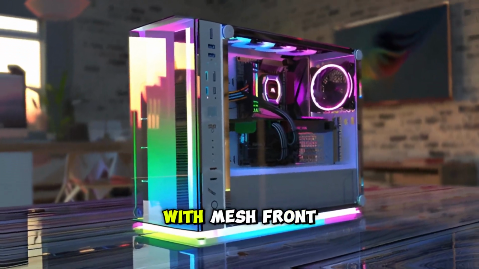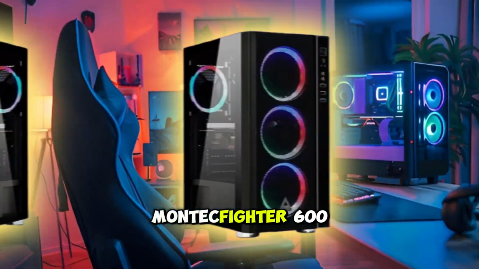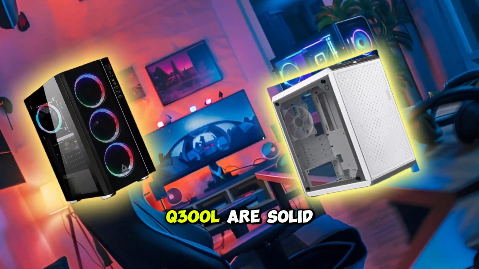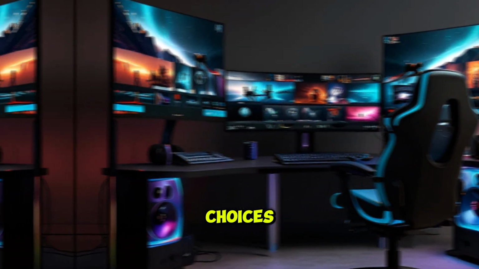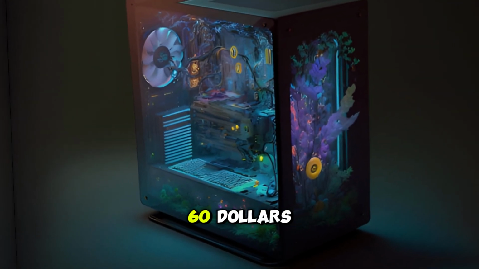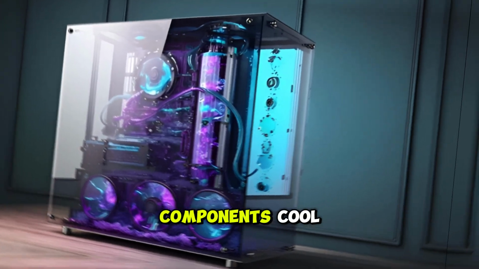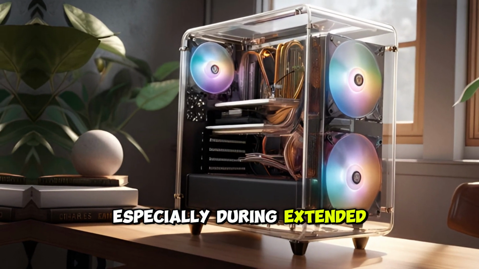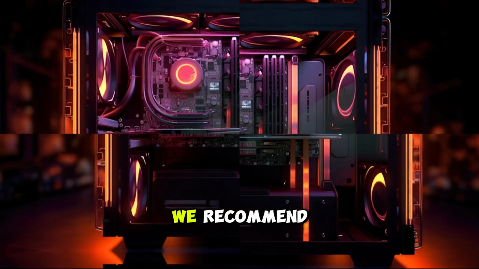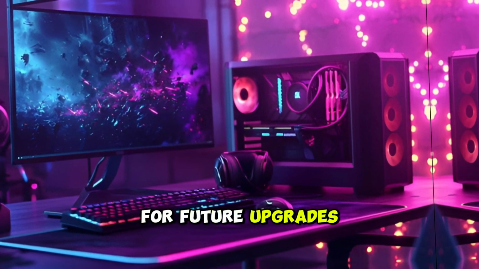Look for options with mesh front panels to ensure good cooling. Popular models like Montech Fighter 600 or Cooler Master Q300L are solid choices. A budget mid-tower ATX case can range between $40 to $60. Why it's perfect? Good airflow is essential for keeping components cool, especially during extended gaming sessions. The budget cases we recommend still offer great build quality and modular options for future upgrades.